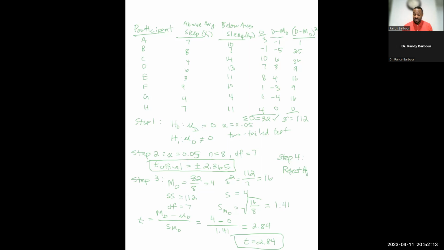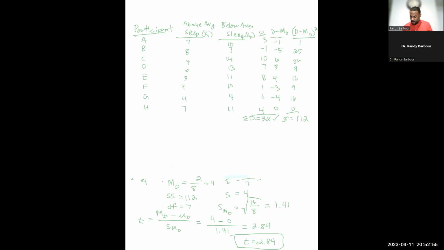There's a big significant difference in those who, when they get below average sleep, have more academic problems than when they get above average sleep. Okay, so we're going to work that. That's good. And the next thing I'm going to show you, before we get out of here, let me keep my T value. I'm going to erase this stuff because I won't need it. I'm going to show you how to do your effect sizes real quick.